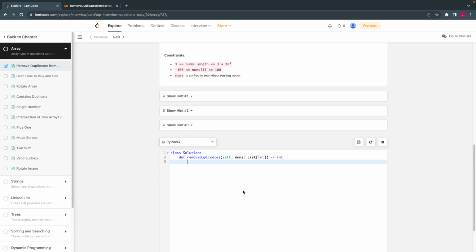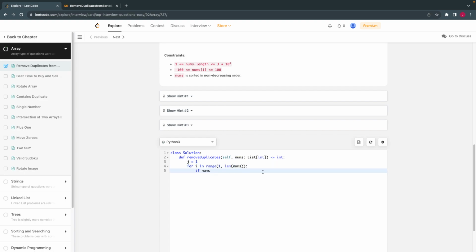So I'll start with j equal to 1, and then for I in range, it's very simple. Range is a function to give the list of numbers. I'm starting with 1. If I wanted to start with 0, I wouldn't have to specify it. Now I'll copy the same logic as in the previous one.